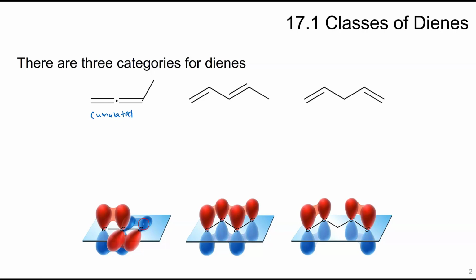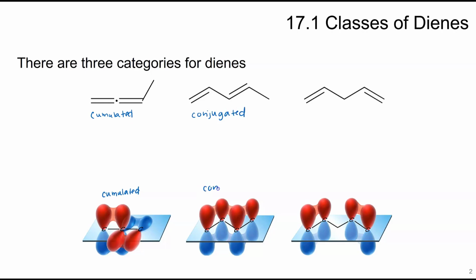So the orbitals of those pi bonds, as you can see in this first orbital drawing here, this is for the accumulated, perpendicular to each other. So you can see these red lobes here and these other red lobes that are perpendicular. Two double bonds in a row make accumulated diene. If there's the one single bond in between, this is a conjugated diene.